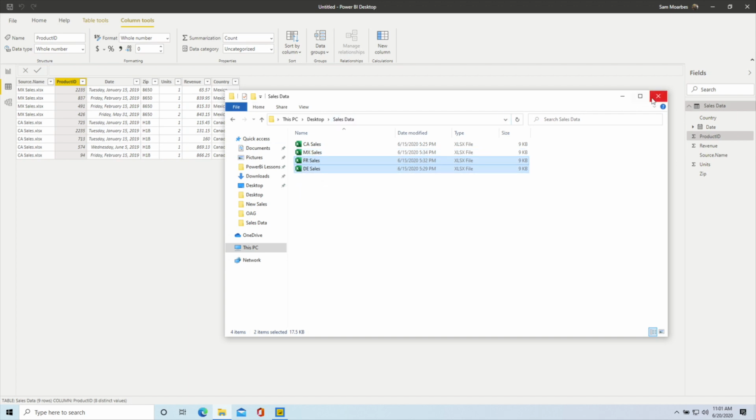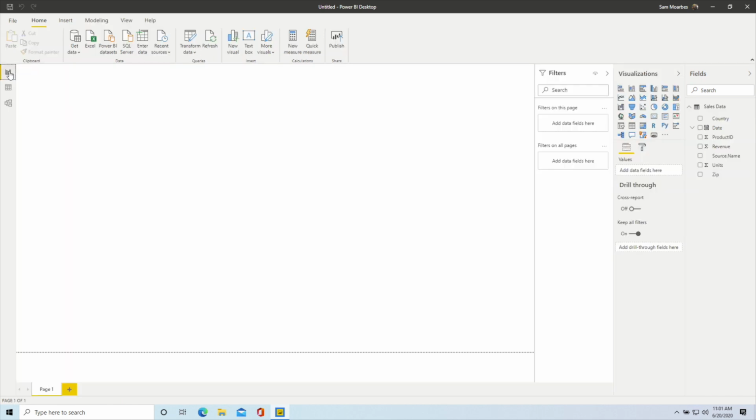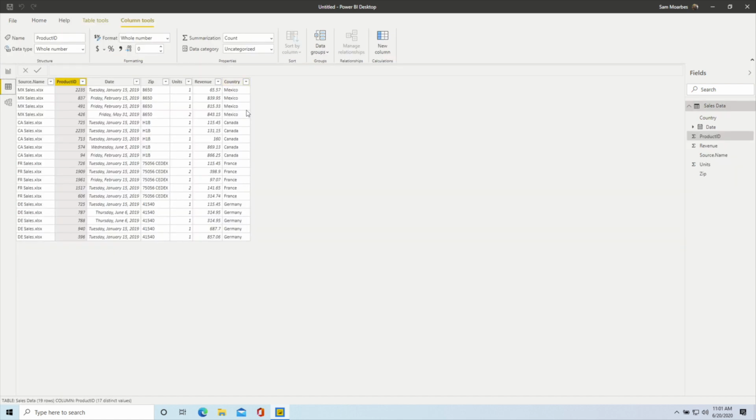So here, as you see, I still have Mexico and Canada. What I need to do is go back to my main page and click on refresh. Now Power BI is going back to that folder, checking what's new there and combining them again. So now you see I have Mexico, Canada, France, and Germany.